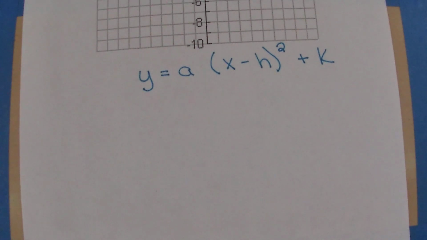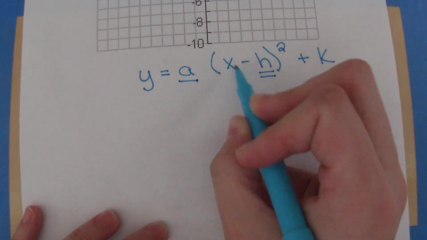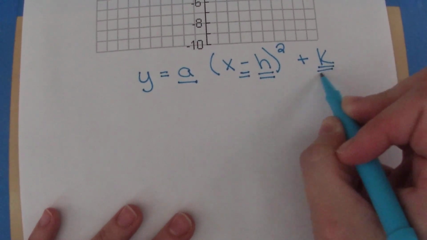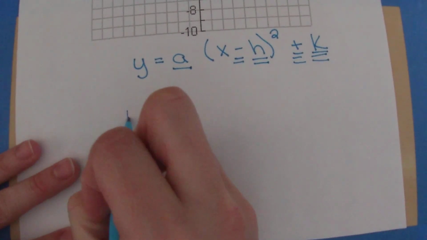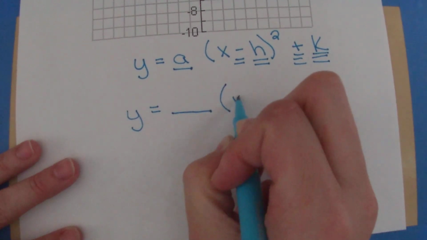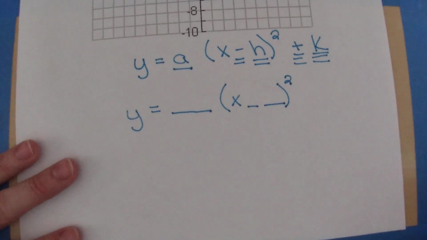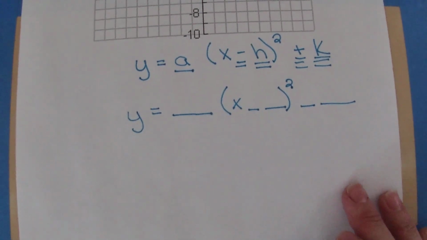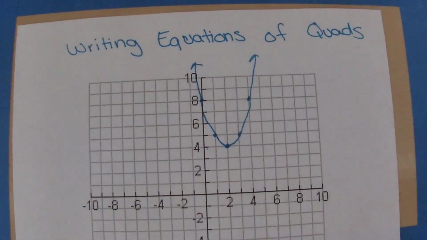And so it's going to be our job to fill in the a, to fill in the h. Now, keep in mind, we'll also have to fill in whatever the sign is of h, and then as well as the k, and then, again, whatever sign goes with the k. So really what we'll be doing is y equals blank. Then we'll be filling in two blanks here, and then we'll be filling in two more blanks here. And we'll be able to get all of those values and numbers just by looking at the graph.